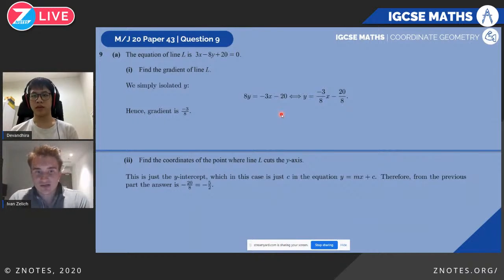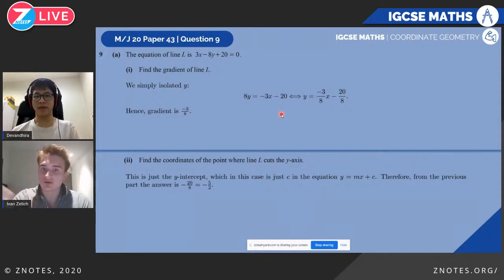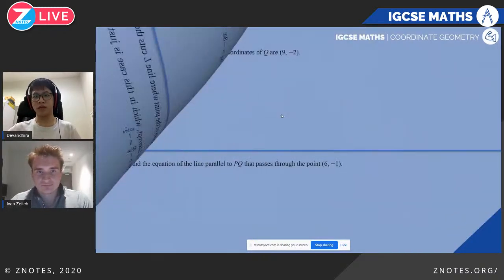To find the x, say the question was to find the x-axis intercept. So the general rule is if y equals mx plus c, then when it hits the x-axis, y equals 0. So you sub in y equals 0 and find what the x is. So that'd be just like solving, taking x to one side, solving for x. Okay, cool.